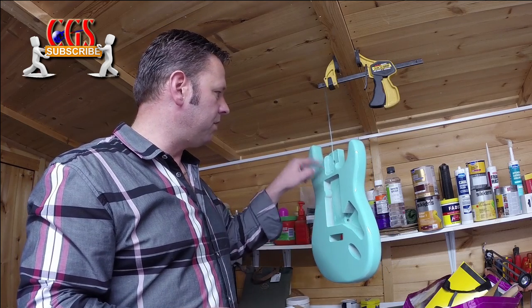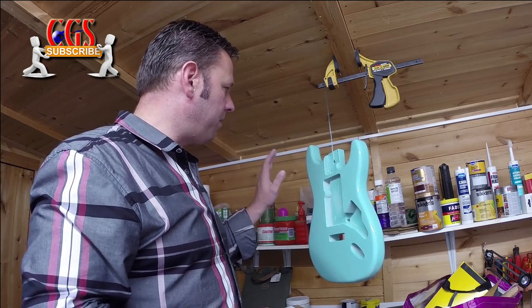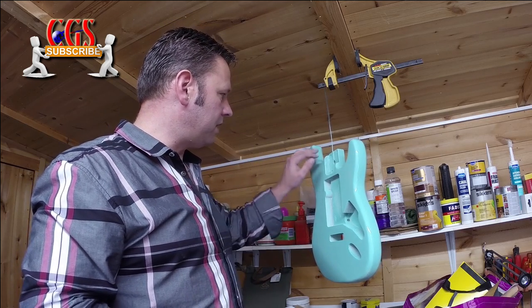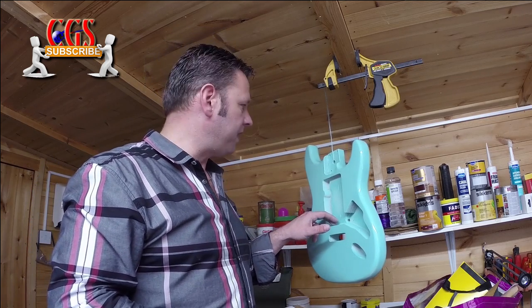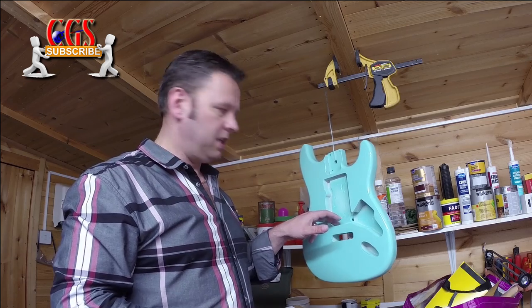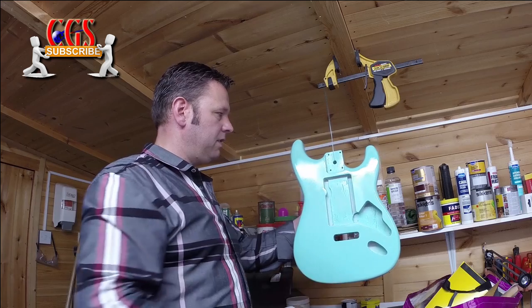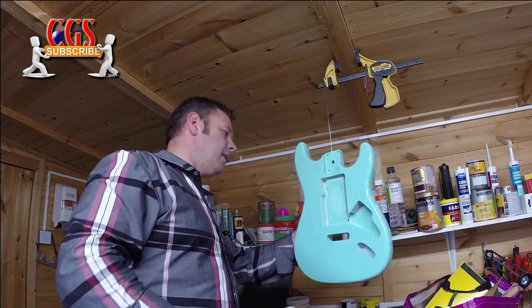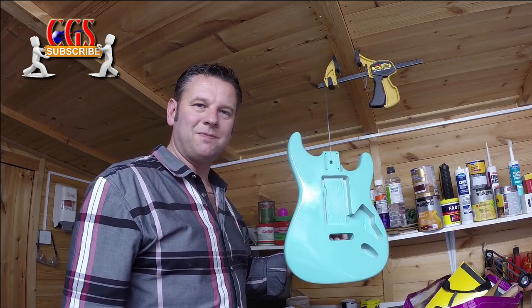I've got a bit of work to do around the neck. I'm going to mask that off now because I don't want any more paint in there. I also need to just level off a bit of filler that I needed to put in while trying to fit the neck. But I think you can see she's going to look pretty marvellous, folks. So there she is, the Seafoam Green Strat Project.